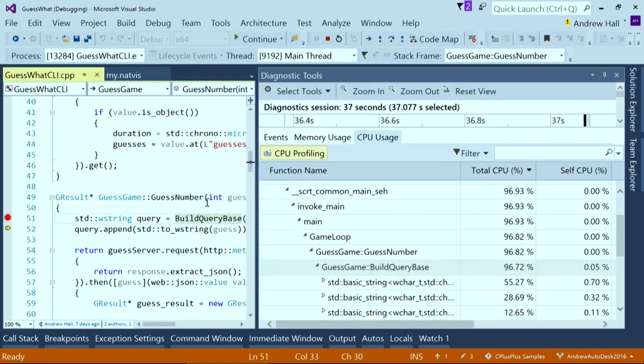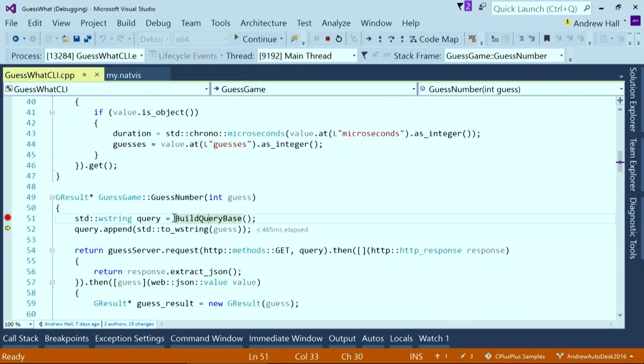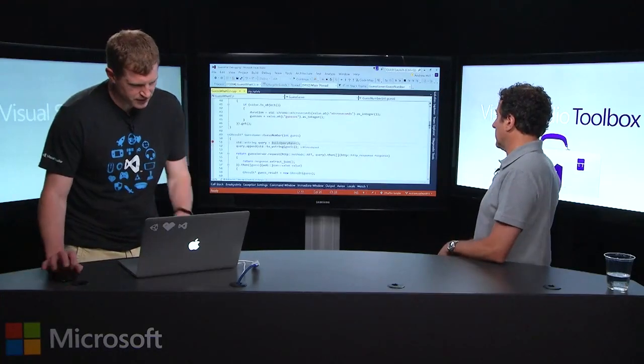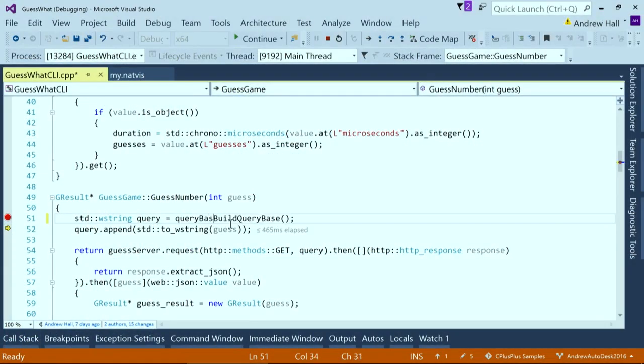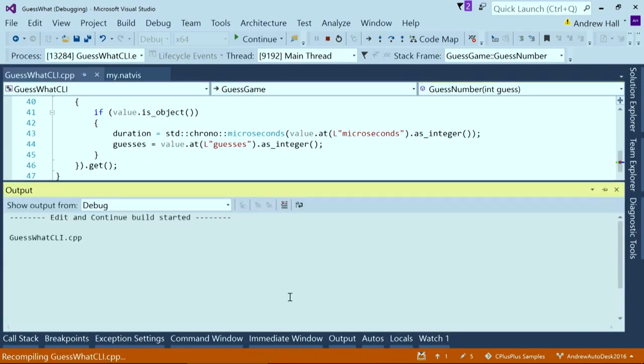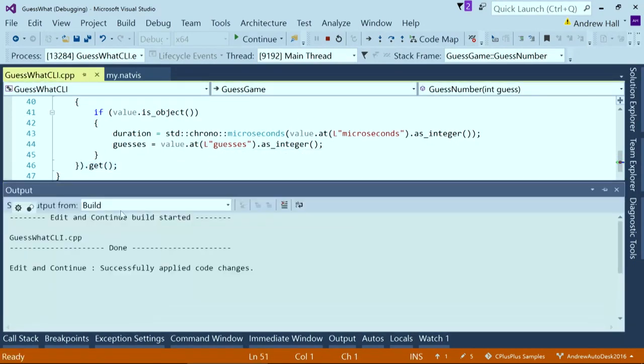And it actually turns out I don't need to build this query base every time because the query base stays the same, and I simply append the guess every time. So I've already taken the liberty to add a local variable. I think it's that, if I remember correctly. The compiler will yell at me if that's not it, but a local variable that should be the value of that. Oh, this one's a little bit slower to recompile because of the whole C++ REST SDK set of dependencies. We've actually identified a performance issue with that, and we're fixing that. But all right, so there we go.